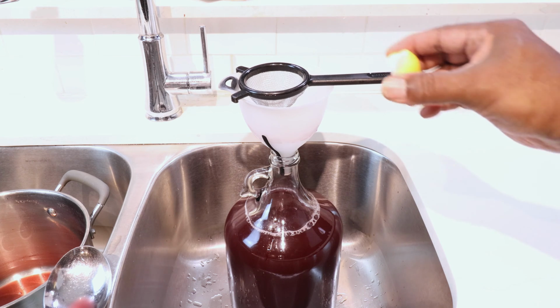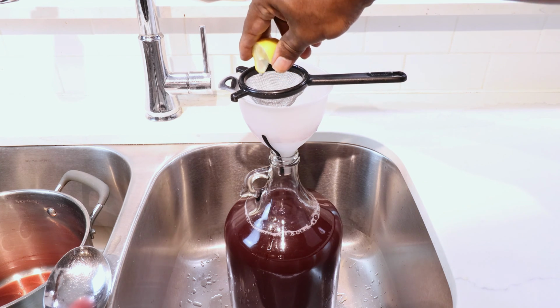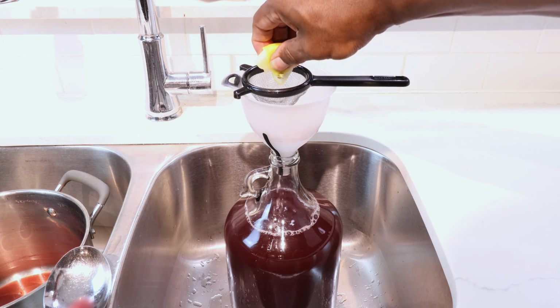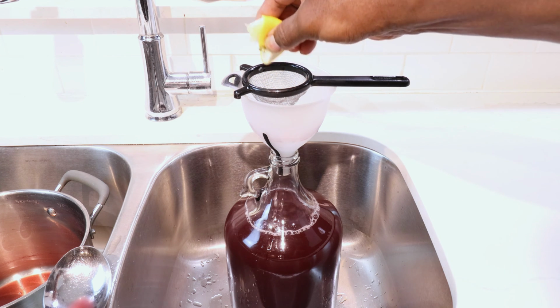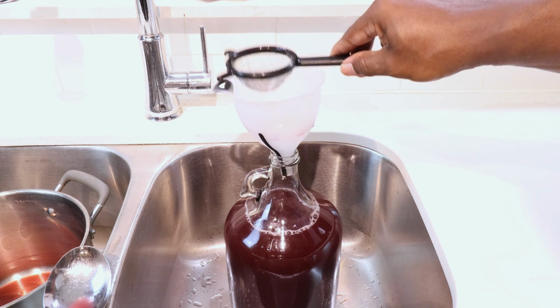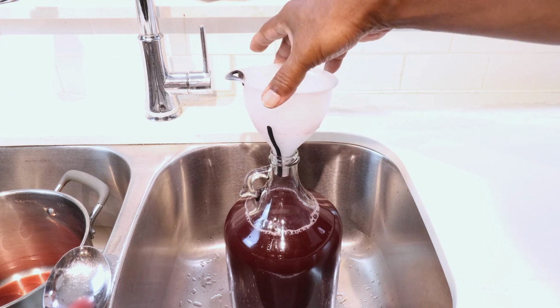And if you have a little mini strainer, properly cleaned and sanitized, we can now go ahead and add in our lemon juice, which is acting as our acid blend substitute, which is going to provide a little bit of acidity to our wine. Squeeze up that slice in there. Done with our funnel for a moment.